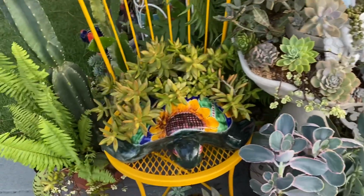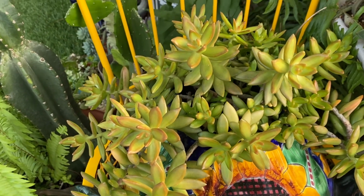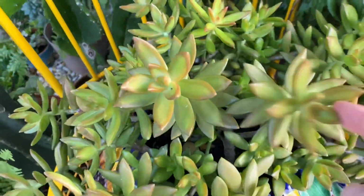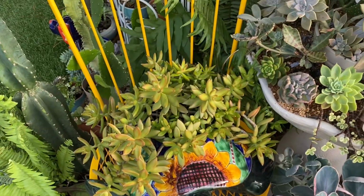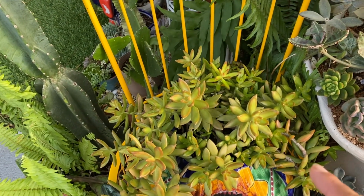So yeah, this one is loving life. I don't know, this plant, I've never had it be so happy until now. There's two kinds in here. You can see there's this one, which I think is Firestorm, and then Golden Sedum. And I realized Golden Sedum and Firestorm, they do better with a little bit more shade.